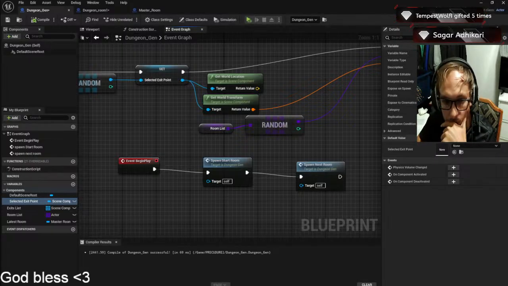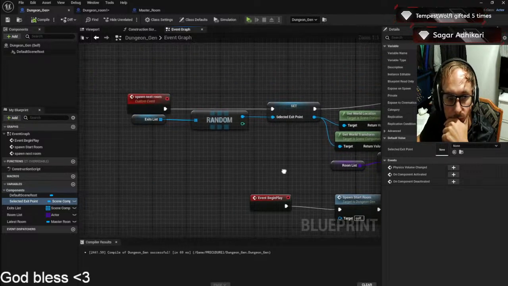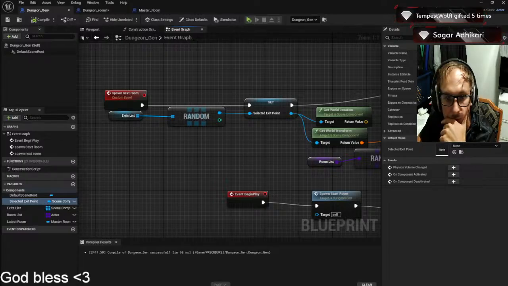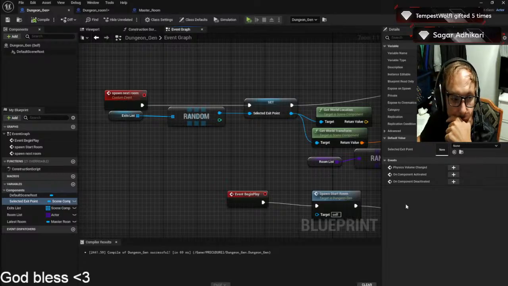You can also clean things up a bit, add this up, search for it in here, also here, and use functions and go into a different viewport here to work with it, and on the left the exit list. Then we can right click and select it and then tie it into the custom event here.